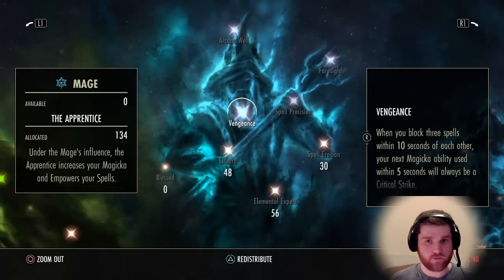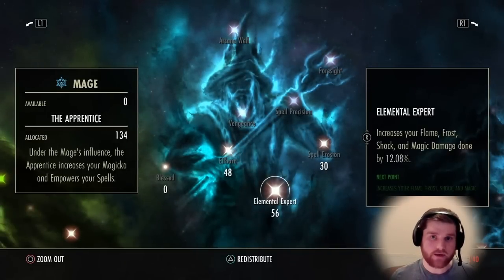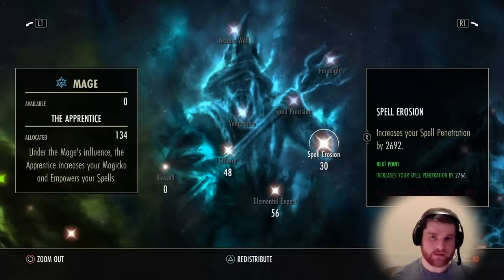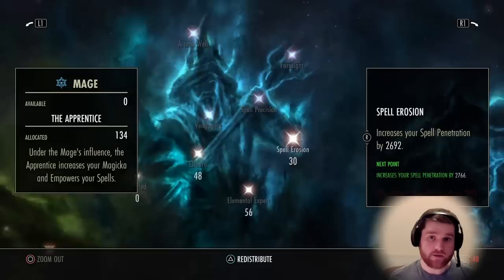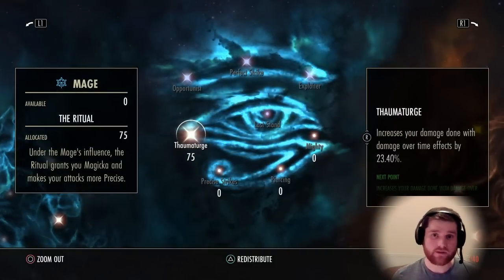Okay, so let's go over the champion points setup. At the moment I have 48 points into Elfborn, 56 points into Elemental Expert, 30 points into Spell Erosion, 31 points into Master at Arms, and then I have 75 points into Thaumaturge.